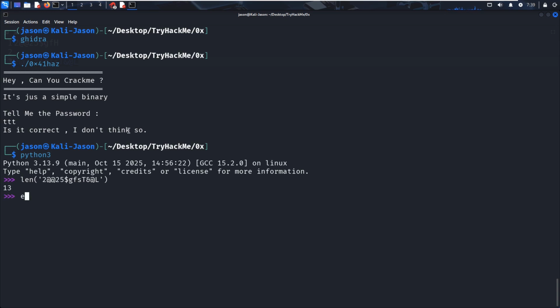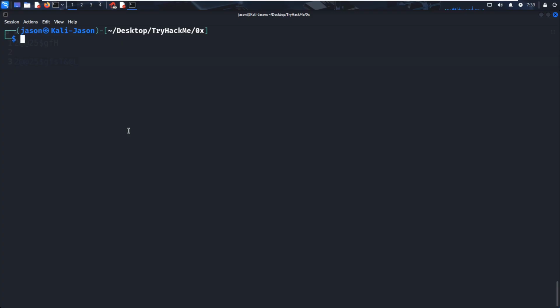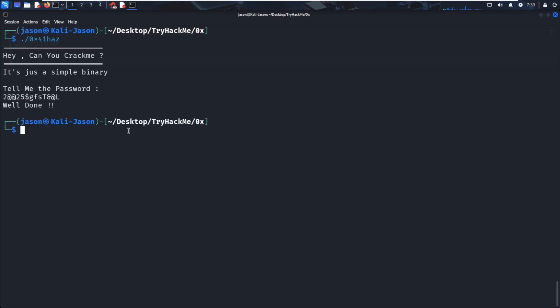Okay, 13. So next we can run this binary one more time and provide this string. You see, well done. This means this is the password we are looking for.